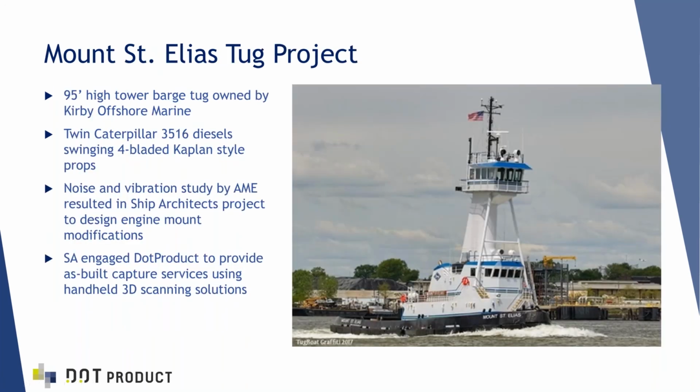There we go. So this is the tug, the Mount St. Elias. It's a 95-foot high tower barge tug operated by Kirby Offshore Marine, with twin diesels, which we'll get to in a minute. The way this worked, Kirby engaged ship architects to design some engine mount modifications to reduce the noise and vibration, and ship architects engaged us to provide some as-built capture services using our handheld 3D scanning solutions.